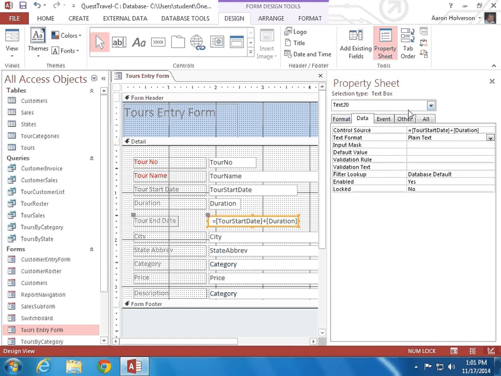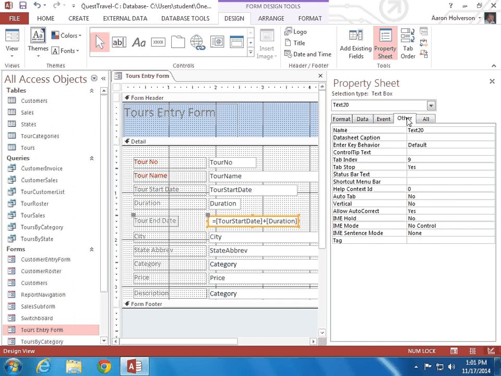In the property sheet, we're going to go to the other tab here now. And we are going to double click the tab stop property, and we're going to change it from yes to no.